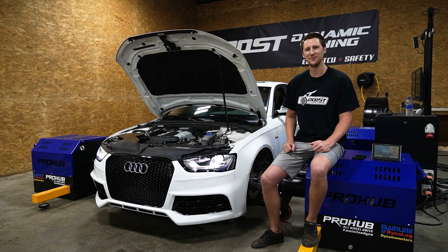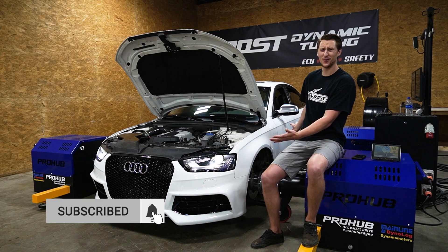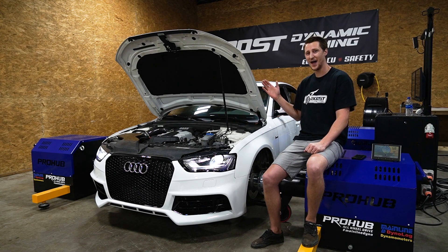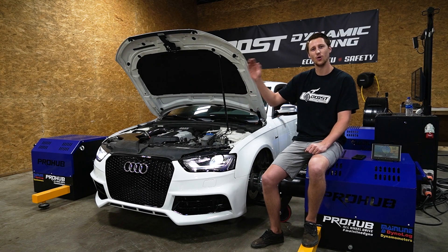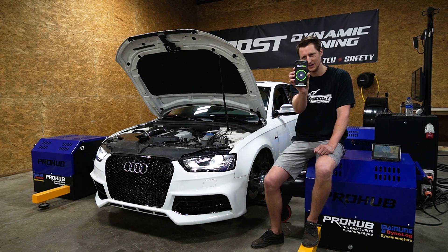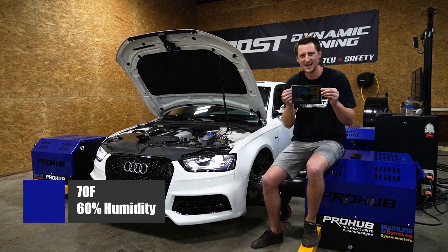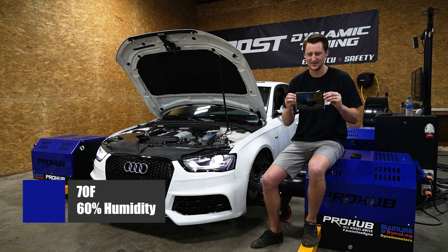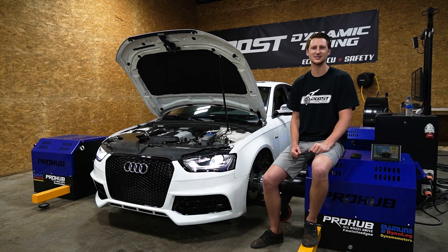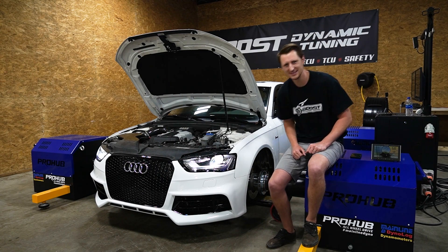What's going on guys, welcome back to the BDT compound. As you can tell we got the S4 back in the dyno — it's about time. Dual pulley, that's right, Garrett. Other than that it's completely stock exhaust with a cold air intake, running 93 octane from Shell E11 — there you go, proof. It's 70 degrees out with 60% humidity. Let's get down to the dyno and show you some legit results, because your tuner is not going to show you this, but I'm going to show you the real stuff. Let's get to it.